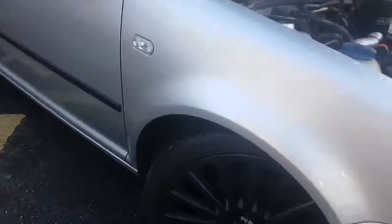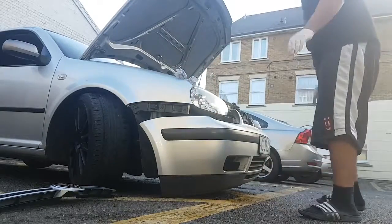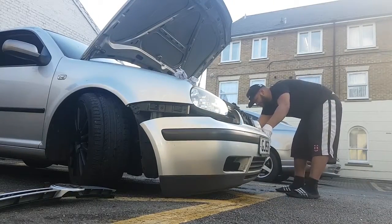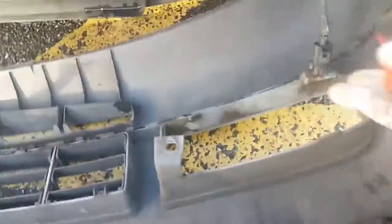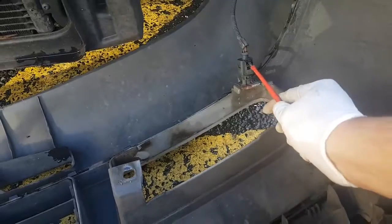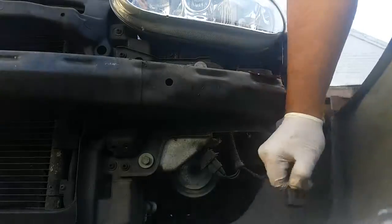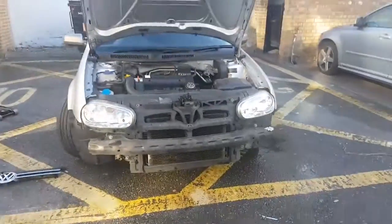Because the car's lowered, I've had to turn the wheels because I didn't get any access in there. But if you look here, there's one screw there, two, three, and four screws. So that's the whole bumper come off. I've got one clip in there, which I don't even know what it's for, because I haven't got fog lights or anything. Let me just take this out. Right, so that's the bumper off.